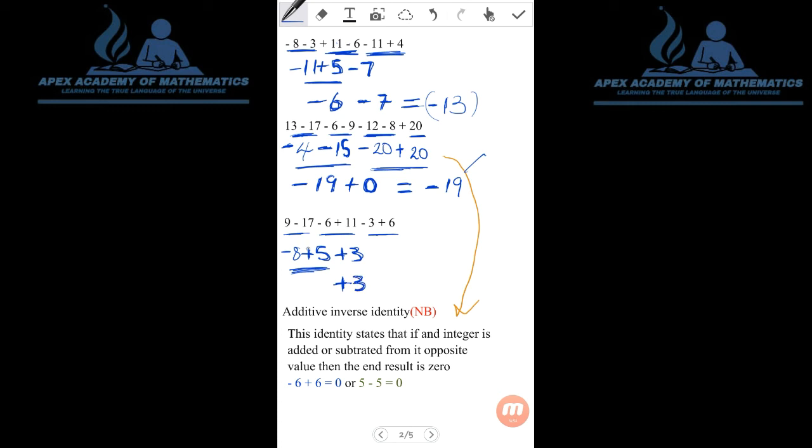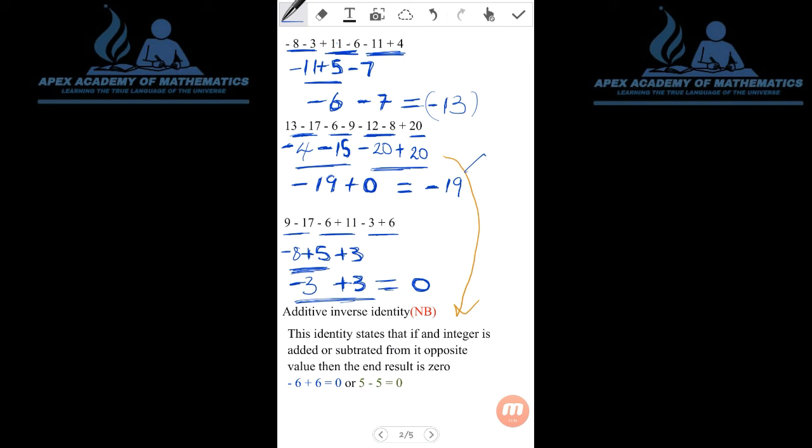Okay, so opposite signs. So we take the 5 from the 8, and that leaves us with a negative 3 here, negative 3. Let's just write that a little bit clearer for you here. All right, good. So that's negative 3, and see here again, wow, that brings us to this identity here, which is now going to be an end result of 0 for this answer. Okay, good. So we were able to quickly run through these 3 questions. Took quite a while, but I wanted you to understand the concept behind this.